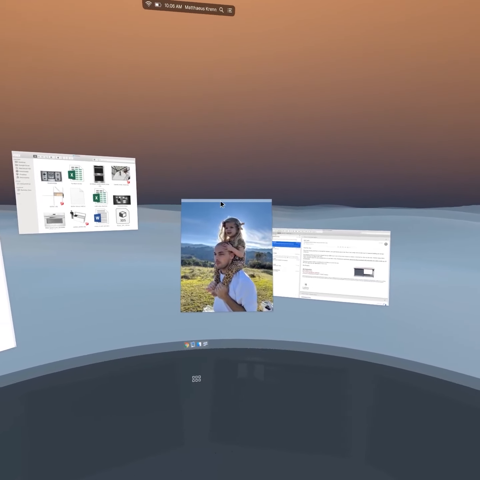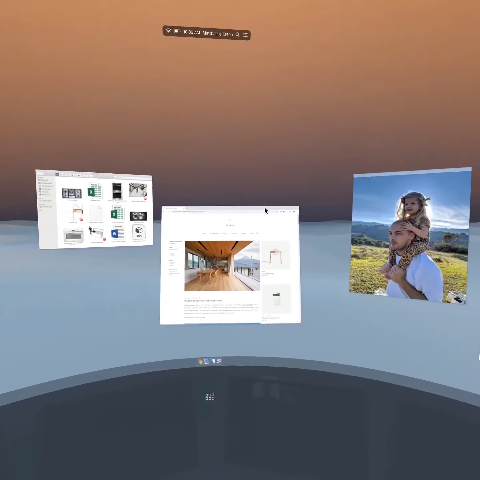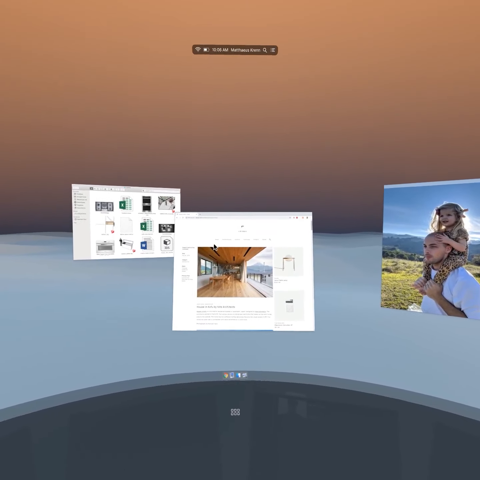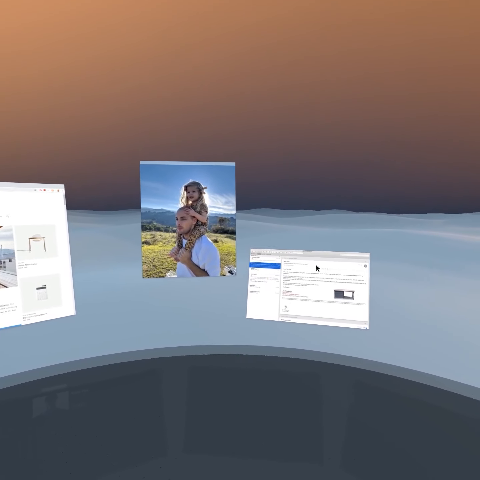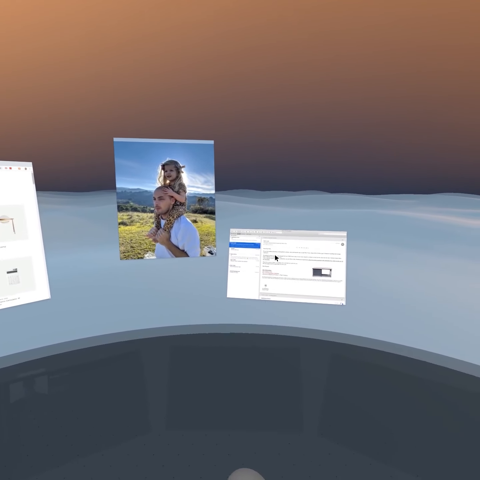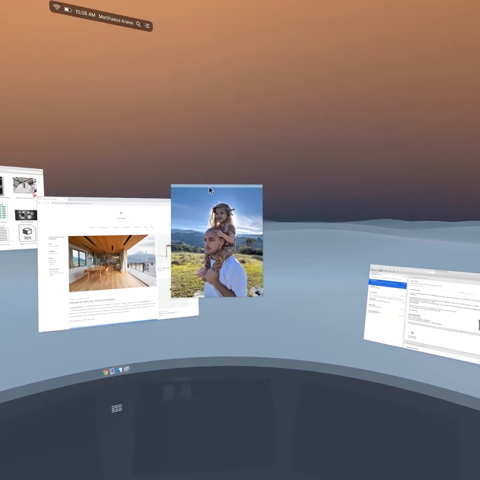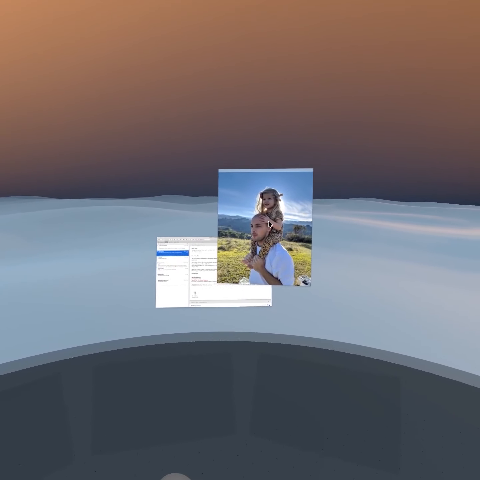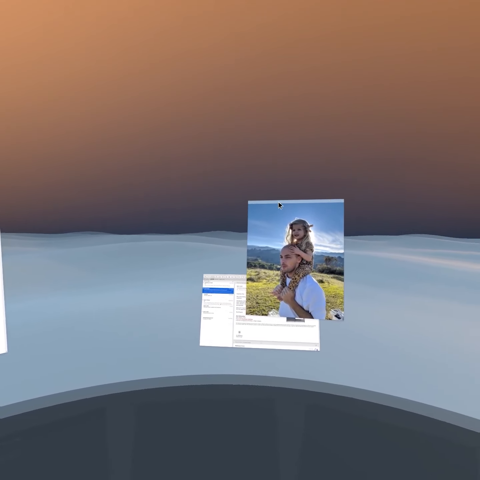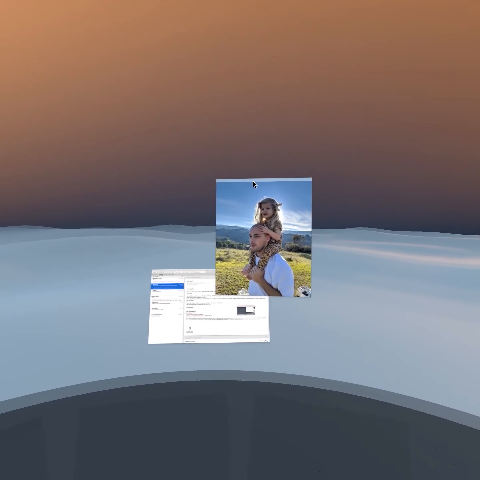If I want to rearrange my workspace and make sure that I have some things over here on the side and have this thing here in the center, there's no reason why suddenly I should be less able to, for example, read my emails just because they're over here, right? So as the windows are moving around me, they keep the same distance to me, meaning their movement will always be either circular or spherical in 3D space.